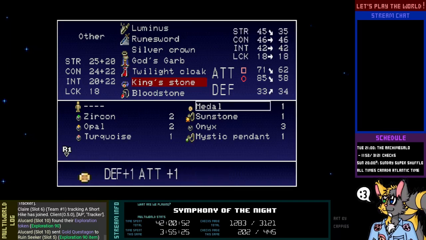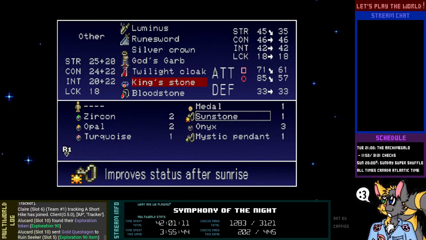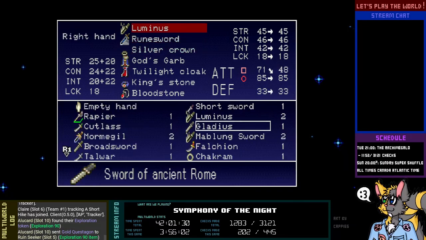Also, I guess the accessories are not randomized, because Sunstone improves status after sunrise. I guess it's just the other randomizer that does that. But it's kind of sad that I have the Sunstone. I really need the Moonstone, because I'm never going to play this randomizer during the day. Although I think it's not based on system clock, because there is no system clock. It's just based on game clock. Well, whatever.